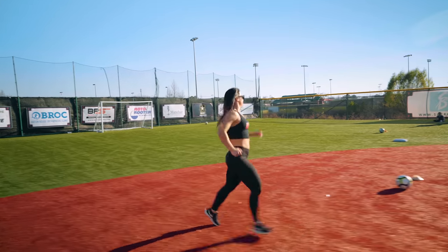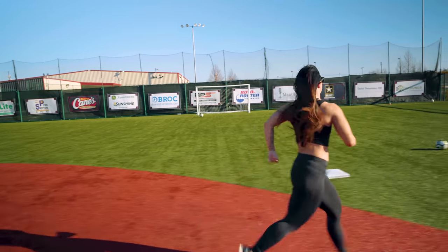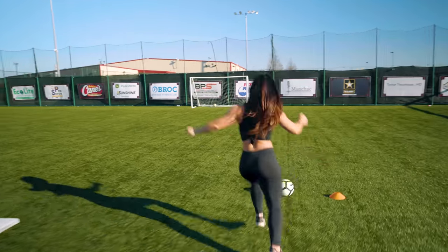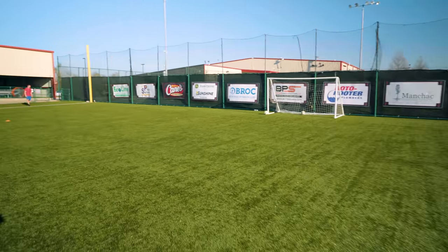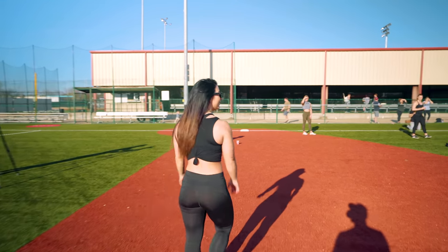Far right on that attempt here. Ball five. And it's good. Oh! She finishes 2 for 6.